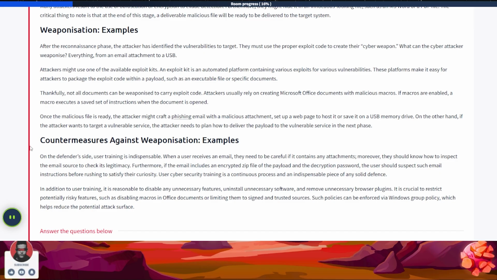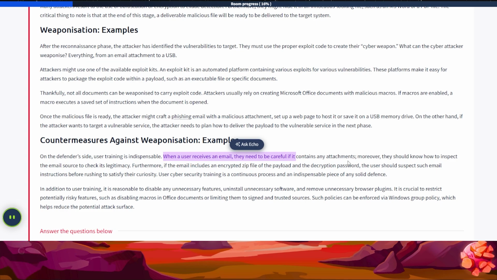Countermeasures against weaponization. For example, on the defender's side, user training is indispensable. When a user receives an email, they need to be careful if it contains any attachment. Moreover, they should know how to inspect it to check its legitimacy.